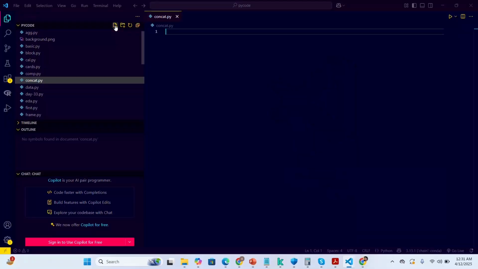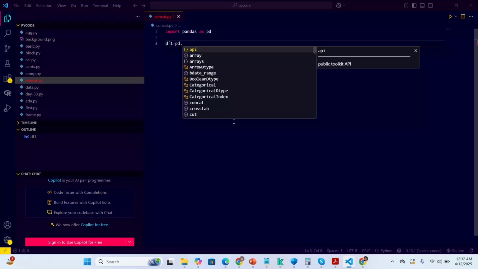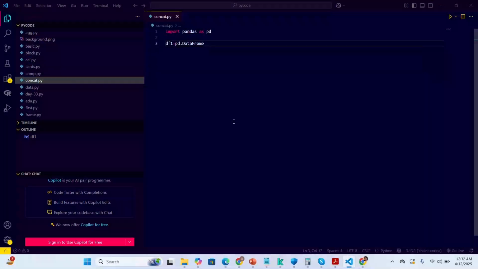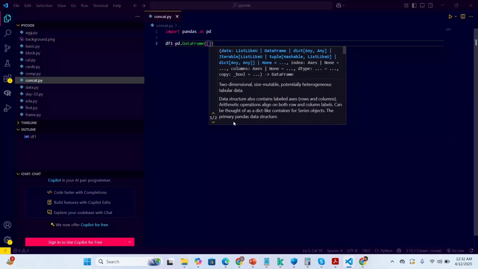concat.py, and after that I just need to import pandas as pt, which will be helping for creating the data frame. And here I can specify df1 is equal to pt.DataFrame, and after that I need to specify the parenthesis, and then my column name.